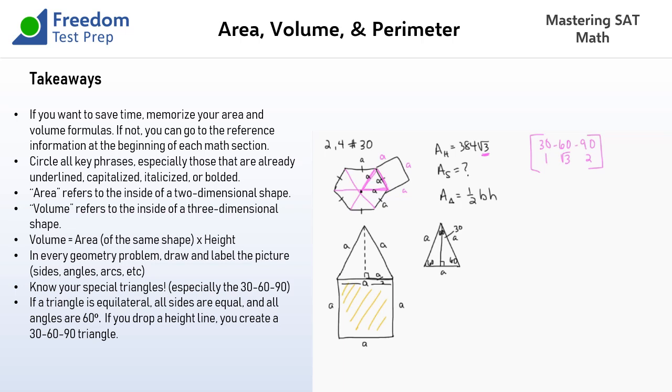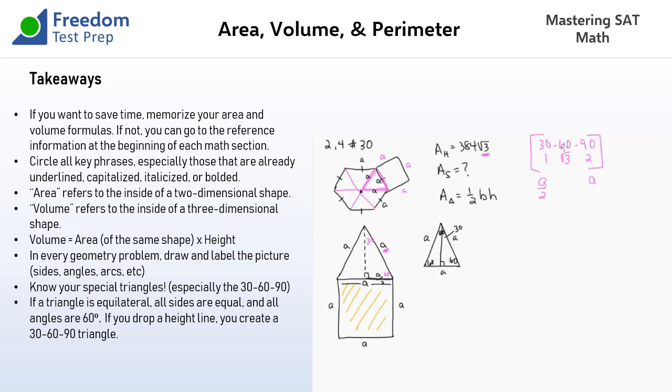Okay, so now we've got 30, 60, 90. And, well, let me use this color. We know that our hypotenuse, right? This is our hypotenuse, is A. And that is the side opposite the 90 degrees. So I'm just going to put it here. We know that here's your 30-degree angle, and here's your 60. The side opposite the 30 degrees is A over 2, which makes sense because we have a 1-to-2 relationship between the smallest and the largest. So this is A over 2 and A.